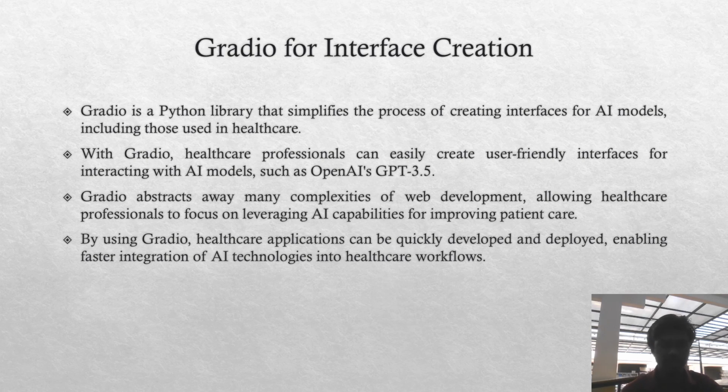Gradio for interface creation. Gradio is a Python library that simplifies the process of creating interfaces for AI models, including those used in healthcare. With Gradio, healthcare professionals can easily create user-friendly interfaces for interacting with AI models such as OpenAI GPT 3.5. Gradio abstracts away many complexities of web development, allowing healthcare professionals to focus on leveraging AI capabilities for improving patient healthcare. By using Gradio, healthcare applications can be quickly developed and deployed, enabling faster integration of AI technology into healthcare workflows.